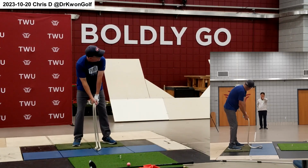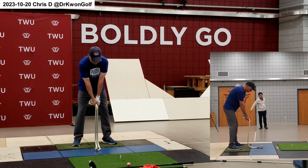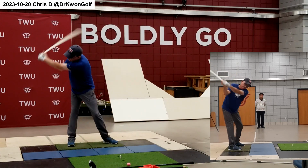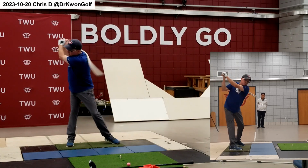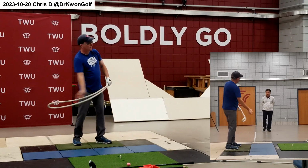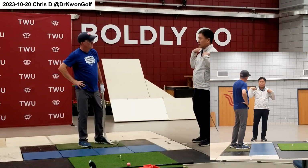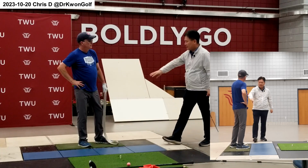So that means at the end of the downswing, try to keep the head a bit higher. That's hard for me to go high. The bottom line is, because your shoulders are kind of round and the back is round. So always, if it hits the back, then it tends to go up here.